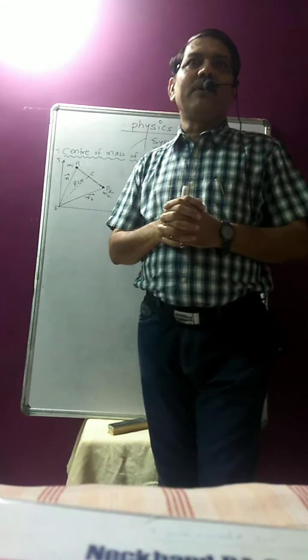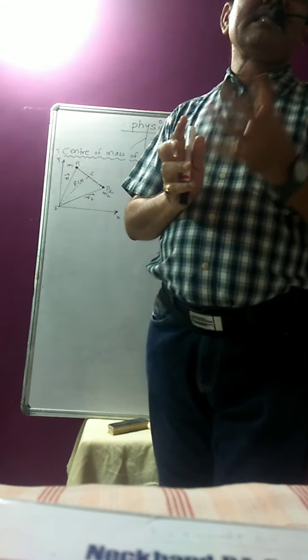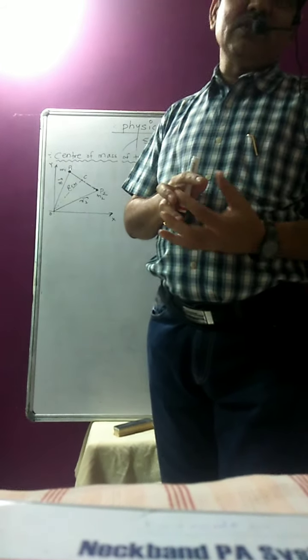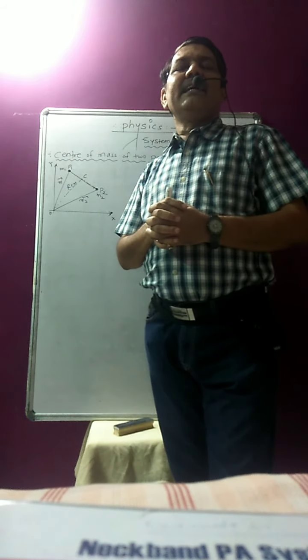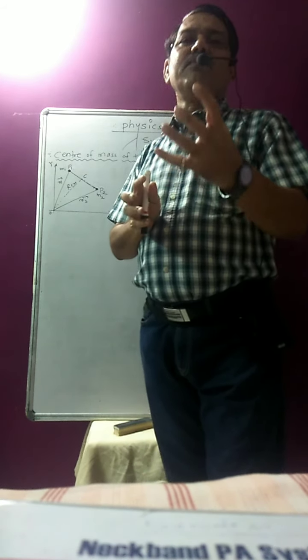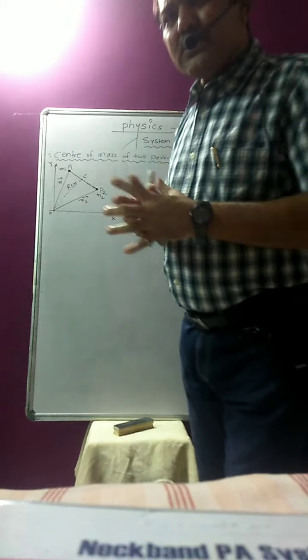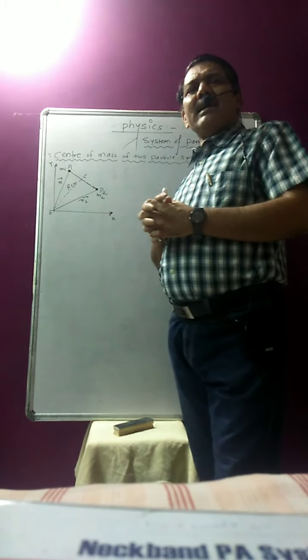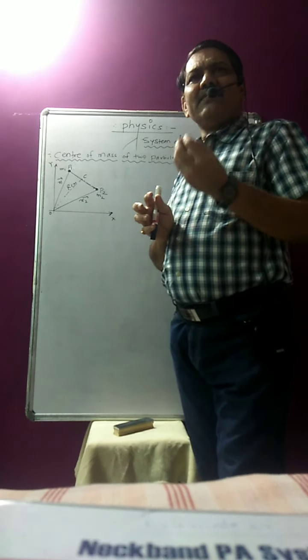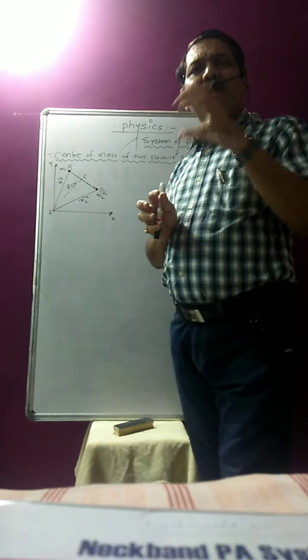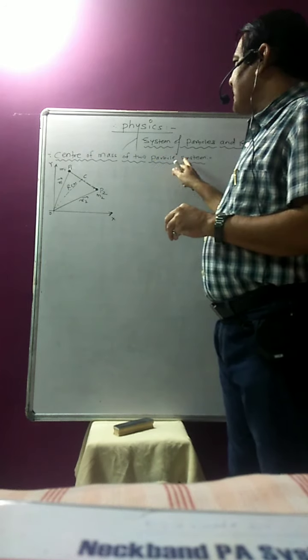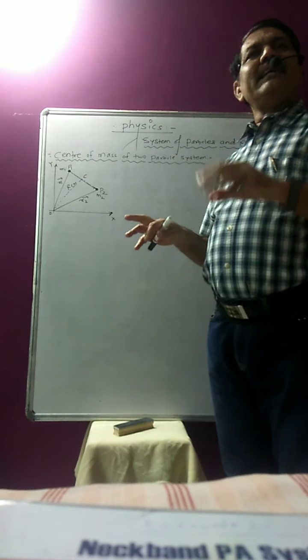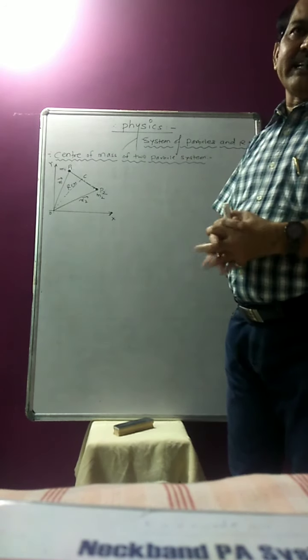Center of mass is the point where the total mass of the system is supposed to be concentrated to study the motion of particles according to Newton's laws of motion. So now, once you have got the idea about the center of mass, that is a particular point where the whole mass is supposed to be concentrated, how can we calculate that center of mass for a two particle system, and then we can come to the n number of particle systems.